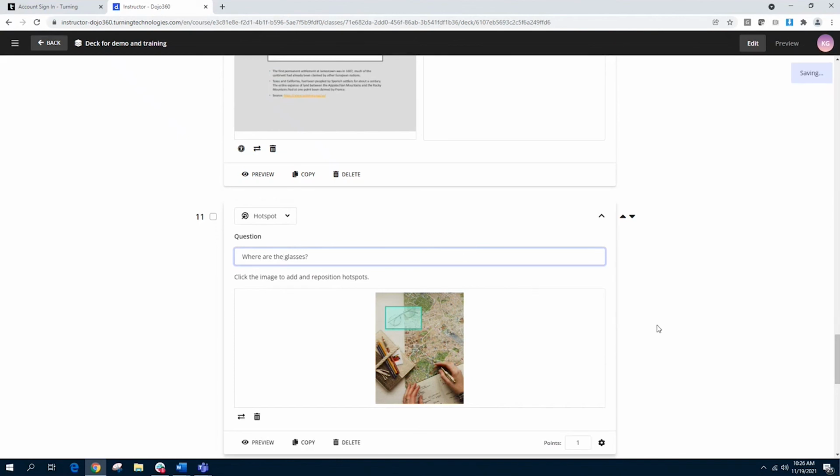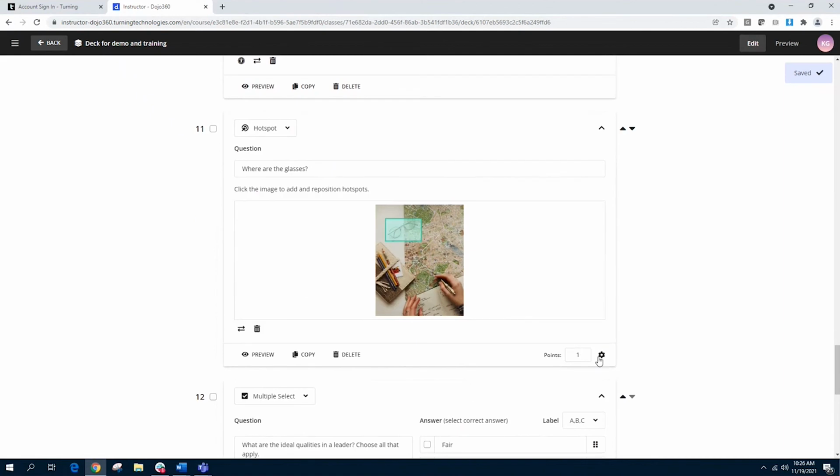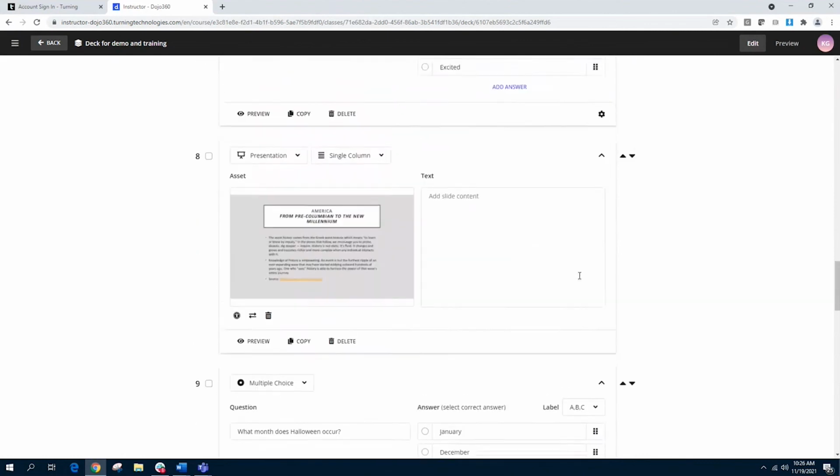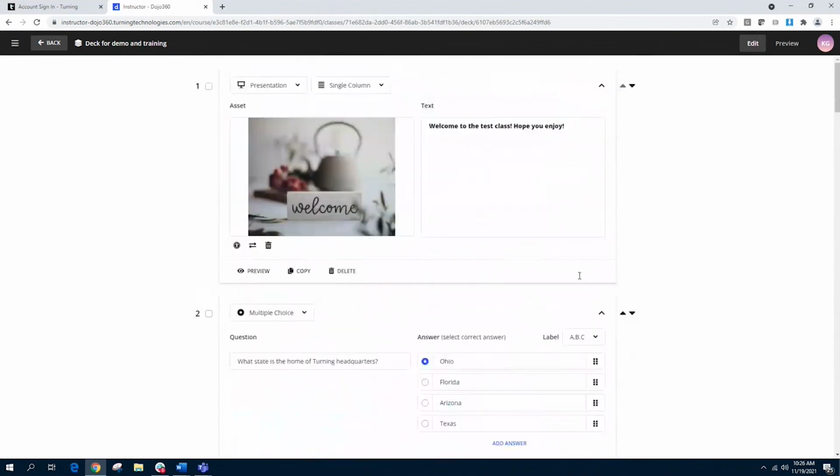We have our specific question, and we could add points if we want to, since it does have a correct answer. So as you can see, we have now created a couple different questions. We have a hotspot, we have a couple multiple choice, and we also have some that are in our slide deck as well from before that you could always adjust and edit.